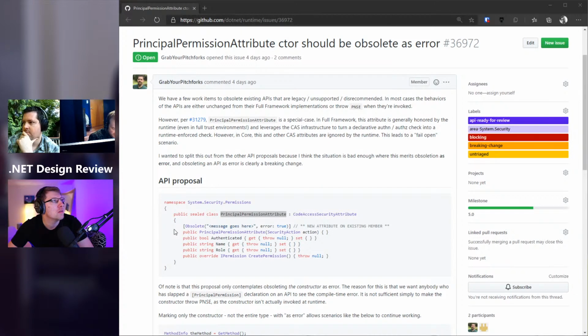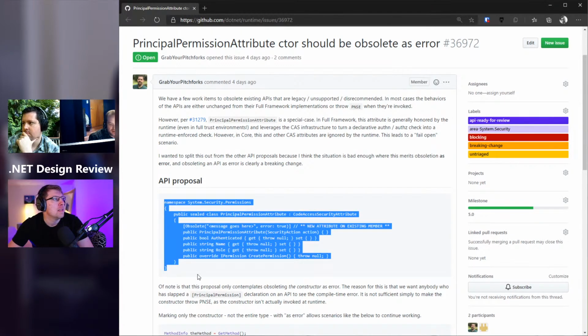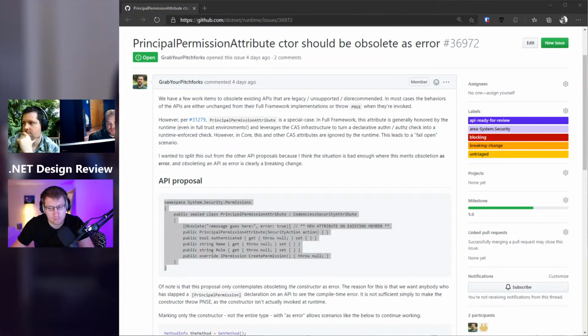The big sweeping statement that we made with CAS is that we made deny fail because we weren't going to make it work. So all the CAS permissions throw on deny. Yeah. But not the attributes, only the permissions. The attributes can never throw because there's no code running. Right. So, okay, we could roll into this, as part of this, SecurityAction.Deny should be obsolete as error as well. I mean, it seems fine. It's throw everywhere in core, but this one is a problem because it's implicitly a deny.